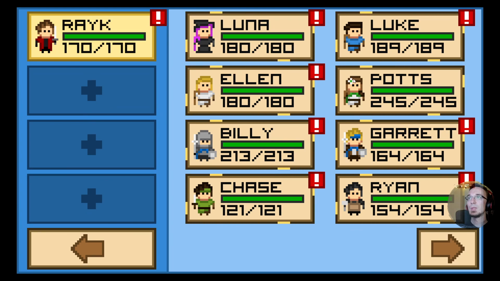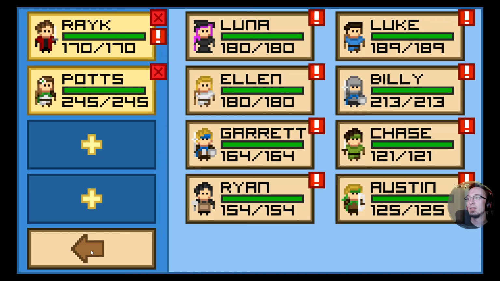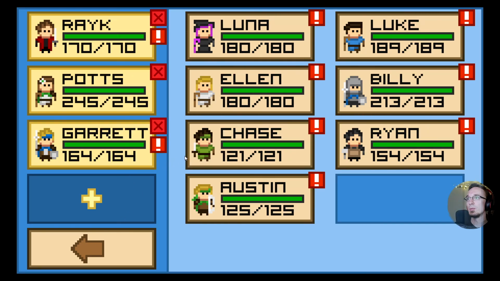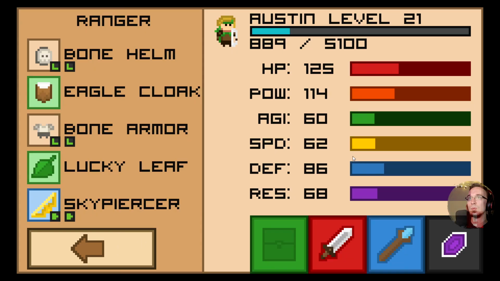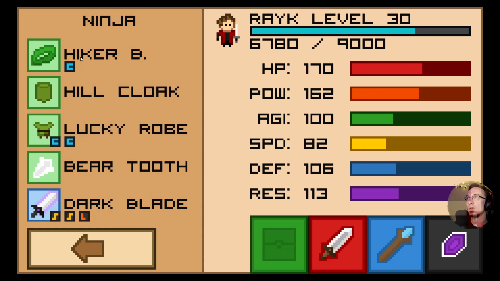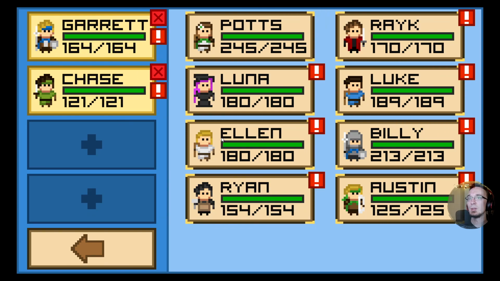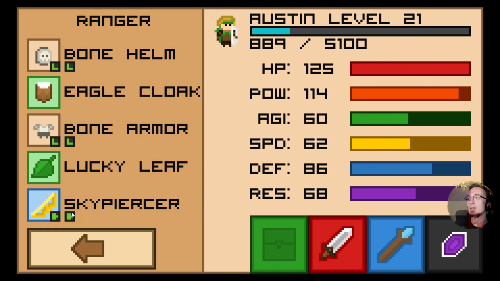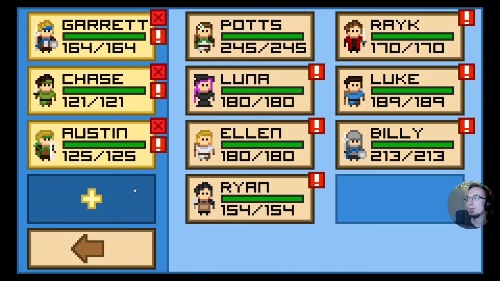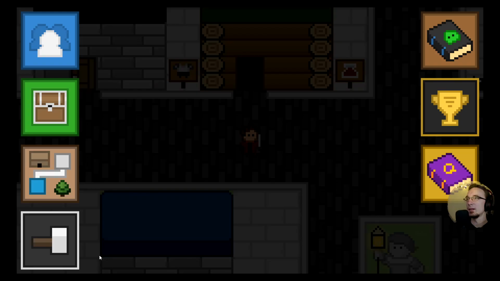So maybe let's add pots, but also, okay, Luke we had in our team just now. Billy is already 27, okay, 23. Garrett, you come into... Oh, 20. Chase. 22. 21. What's wrong with you? Okay, so I guess Potts is not in the team so far. But Austin is. I think it was Austin, right? Yeah, 21. And Ryan, 22. Okay. Alright. Let them level up a bit.